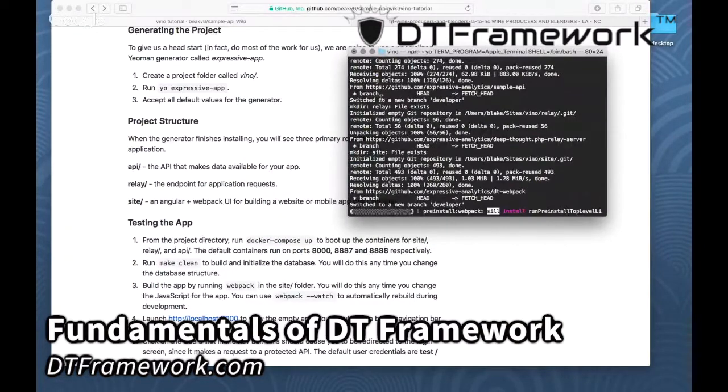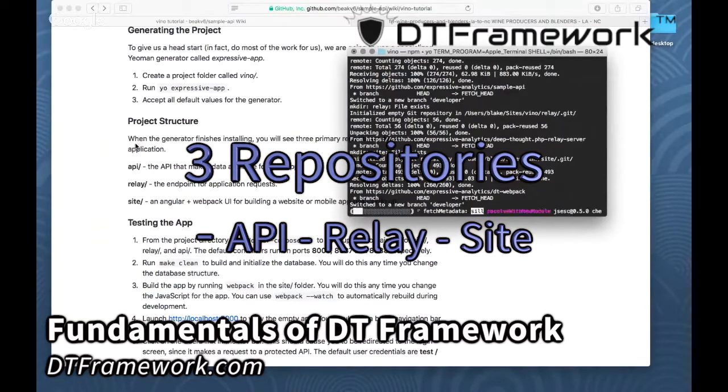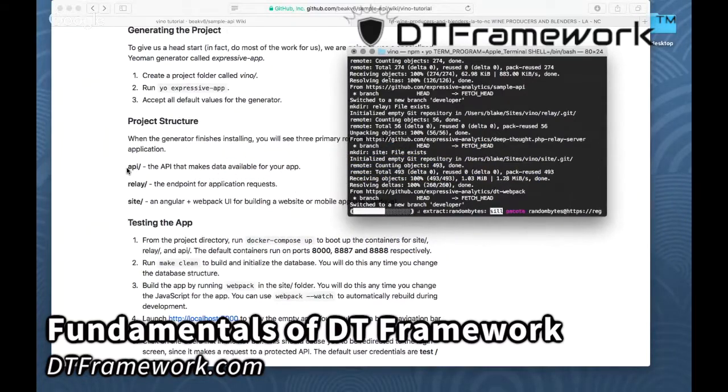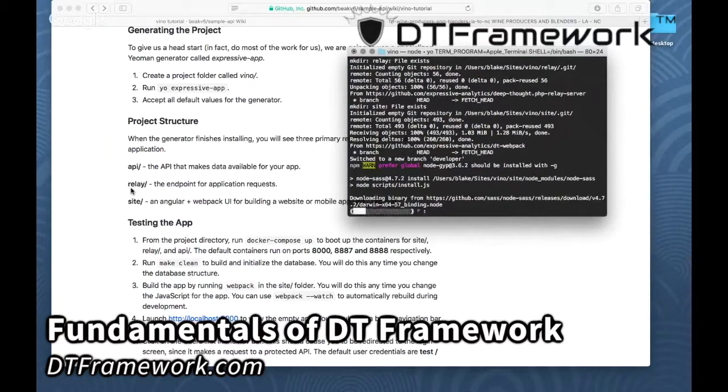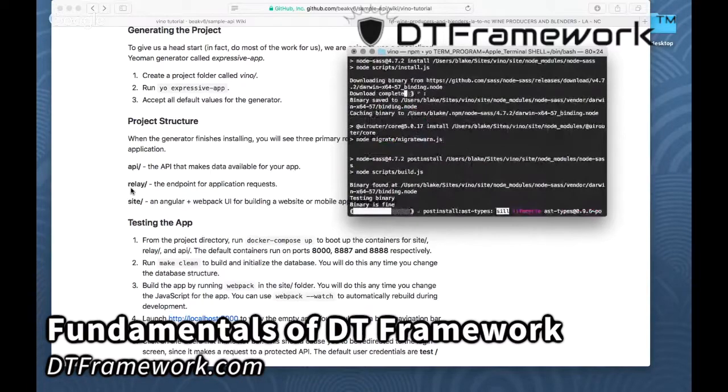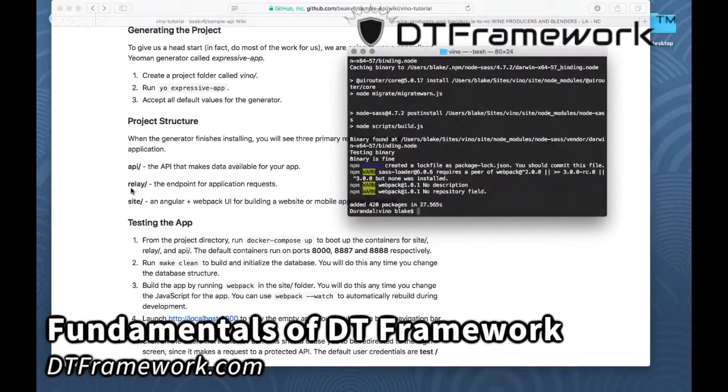So this is pulling down 3 repositories that we start with for our templates, which are detailed here in the project structure section. Basically, the API is what your data comes from. It's the layer above the database that provides a RESTful API to the data. The relay, which you're very familiar with, is the endpoint for the application and facilitates the communication of the API, especially when we have to do things like authentication. It does the OAuth dance for us and takes care of everything. So for the most part, you won't touch that, especially in this tutorial, but later we might run some delegates there or something like that. But it's pretty much ready to go out of the box.